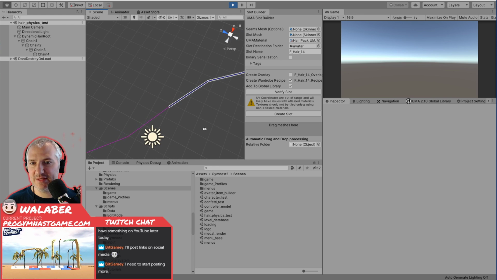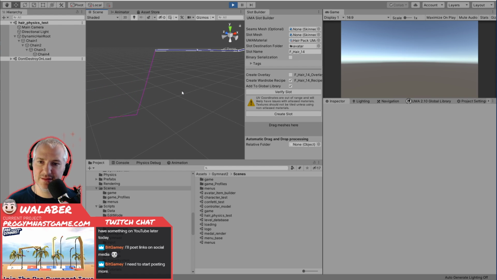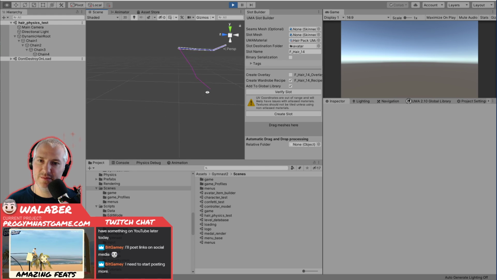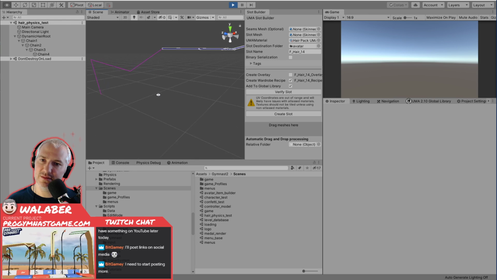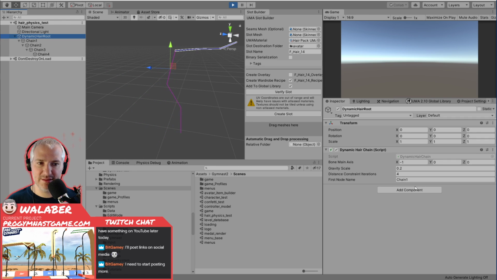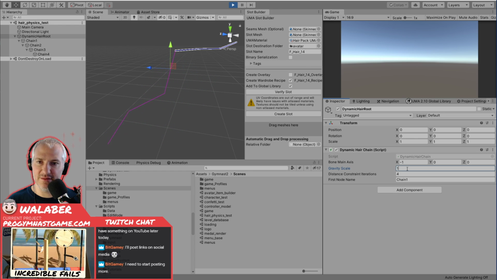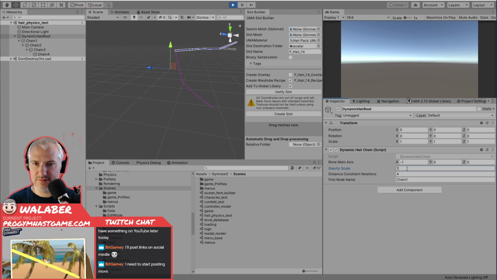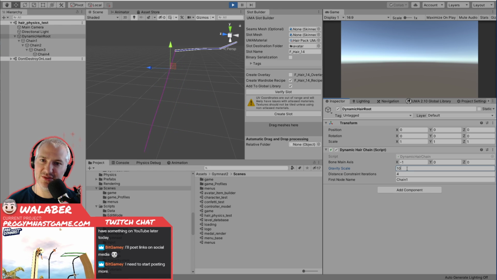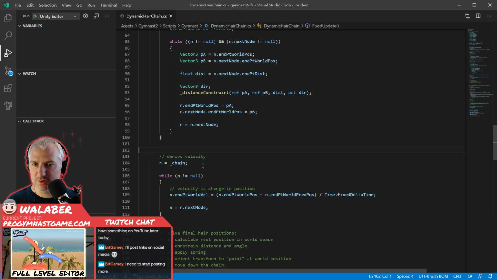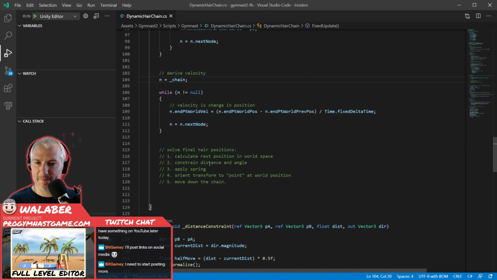Pink lines are falling. Ooh, cool. See, now they're keeping some momentum, which is what you would expect to see. We got ourselves a little pendulum happening here. We're going to want some damping on this eventually, but that's cool. And if I set gravity scale up, the whole thing would feel more downward pull. Essentially it speeds up the oscillation. Cool.